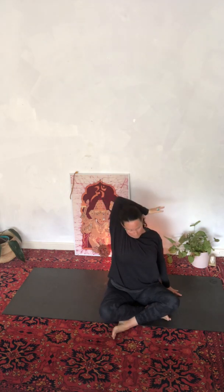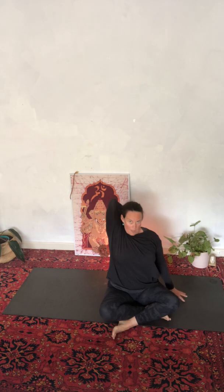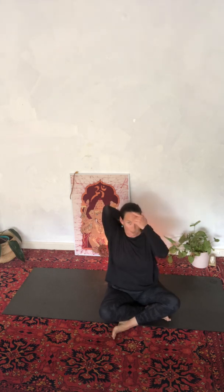So palm is facing forward to begin with, and we want to turn it. So the thumb goes outside, the palm is behind us. We're lifting, we're making some glorious space. We're going to bend at the elbow, and there goes our hand. Remember, move it out the way so you're not pushing your head forward. Trying to give yourself a pat on the back. You're doing well.